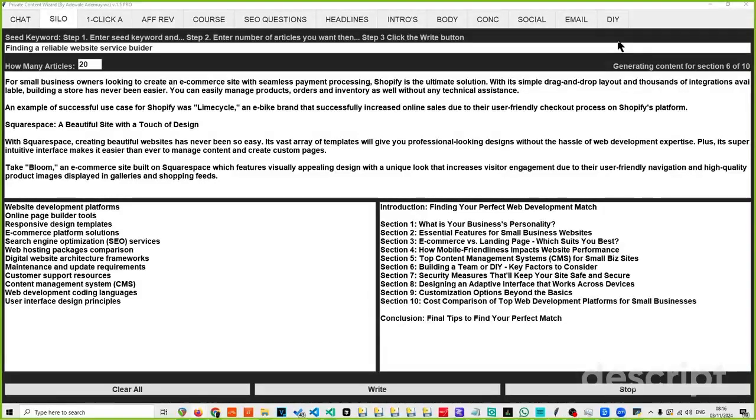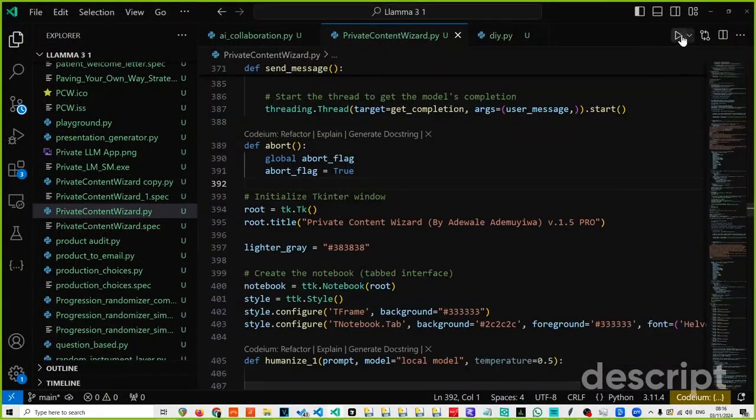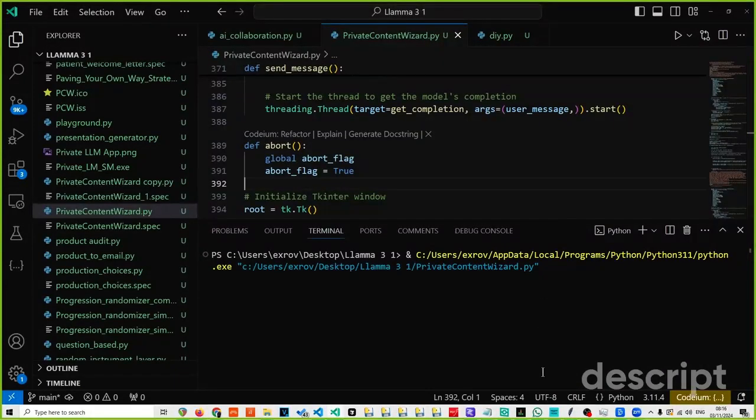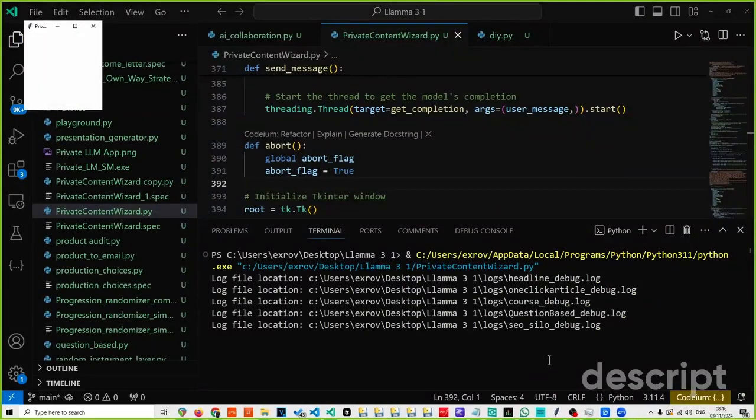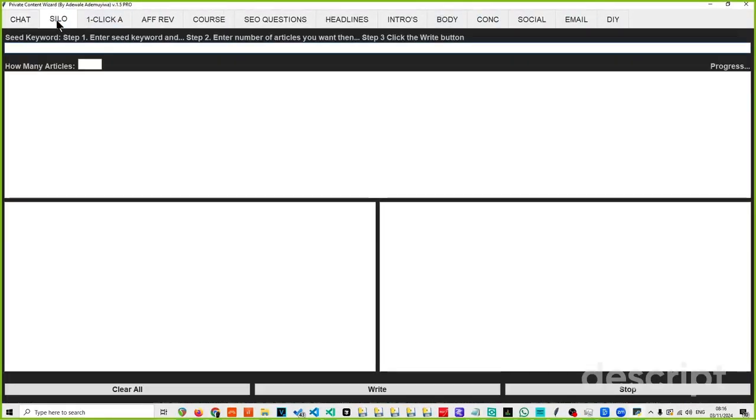So I'm going to stop the silo for now. Okay, so that's the silo. The reason I would say people should use a silo is when you're initially trying to get loads of content on your site, these are things people are looking for answers to.